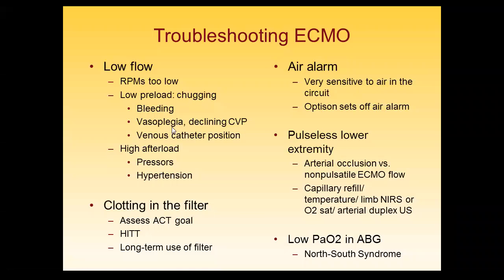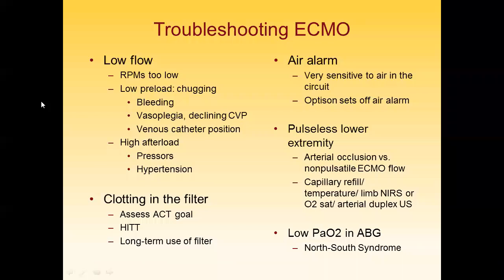But yes, troubleshooting ECMO is a good thing to know anyway, because you've already been cross-covering people. While the surgeons are technically stopping in to say hi, you've still been getting calls from ECMO people at night on part 2. So these are things you want to know. There's nothing else to that, but you'll want to know even more soon.